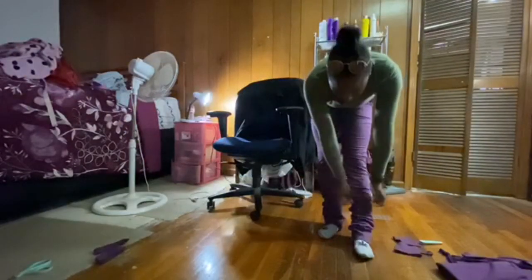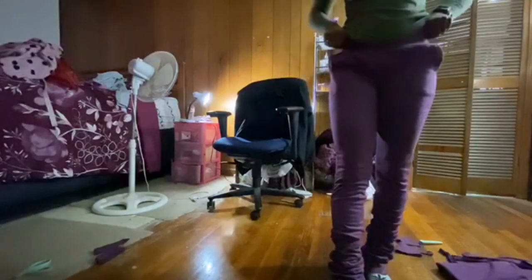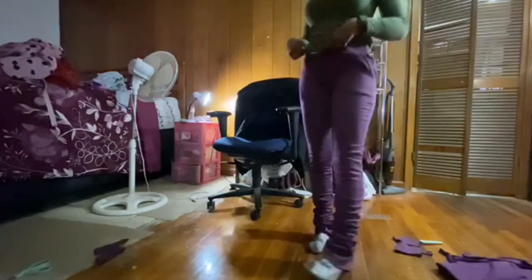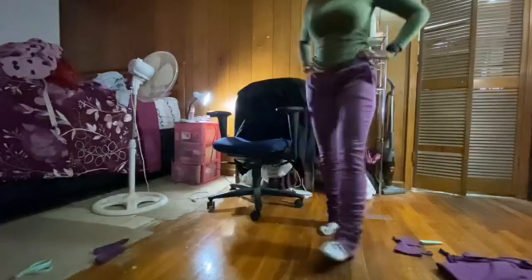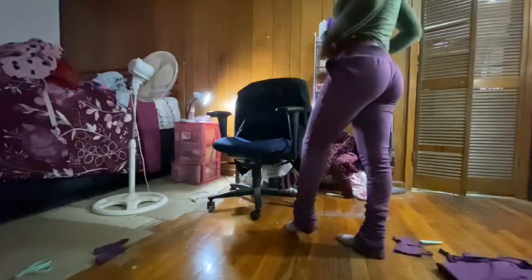Okay, this is the finished look of the stacked sweatpants. I really love these sweatpants. I'm pretty sure they are now my favorites. They are so comfortable and it's just real stylish. I really like the bottom. It's really unique.